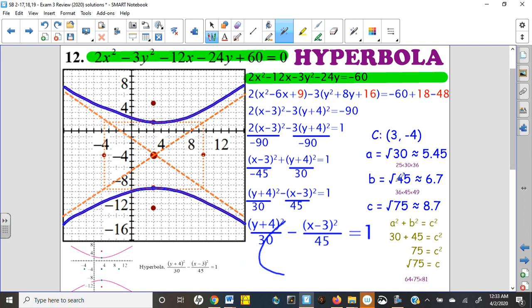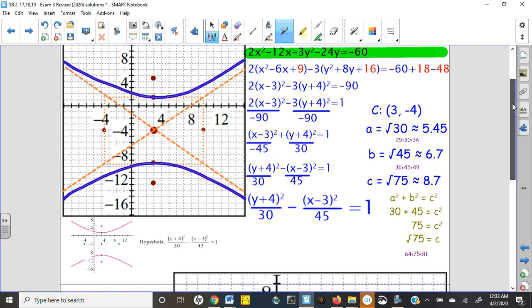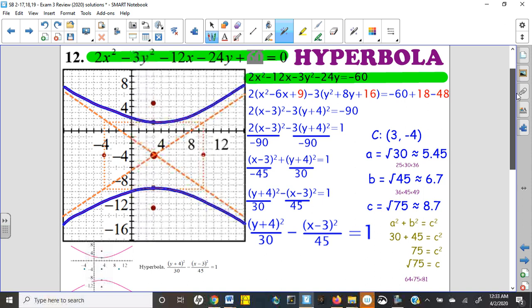I use the A and B values to create that asymptote rectangle. Some of your graphs were really good on the quiz. Some of them were a little sloppy. You probably would want to use a straight edge. And yeah, that's problem 12. So hopefully for those who asked for problem 12, that helps you understand this problem a little bit more.